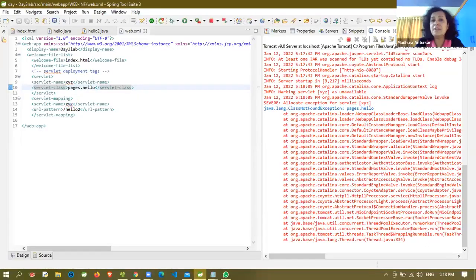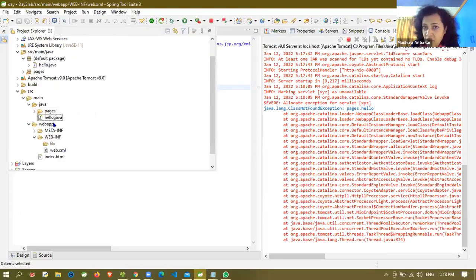It is telling you this one. Who is it? Rajiv. ClassNotFoundException pages.hello. Hello, the spelling is not with a small h. Just let me see. See, it is telling you so clearly: pages.hello is not being found. So go to Hello.java and let me see what class name you have given. Rajiv, we have done so many days in core Java. Do we ever give the name of the class starting with lowercase? So please, anyway, open that hello.java.